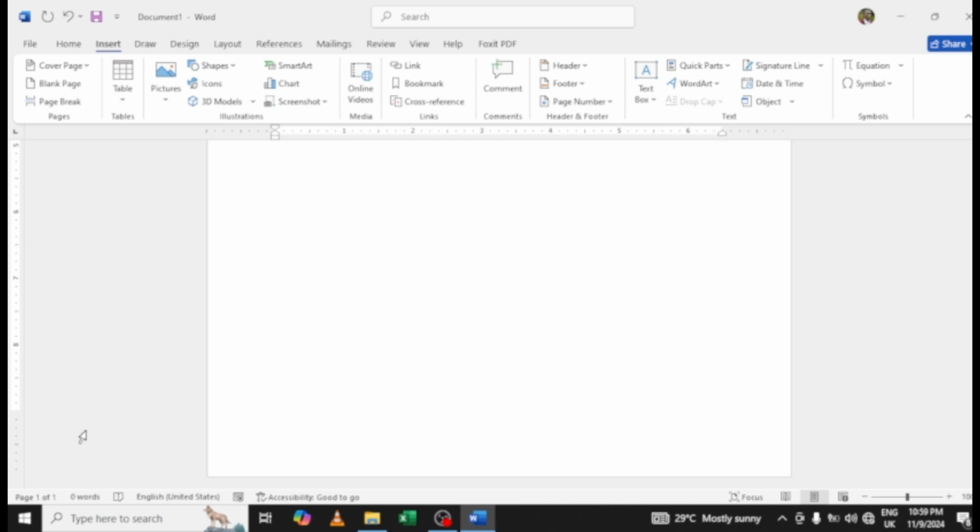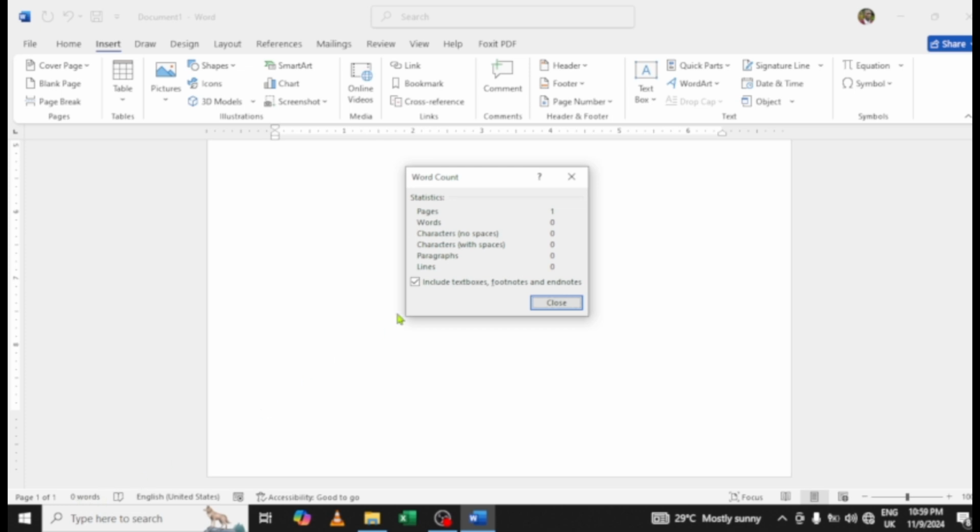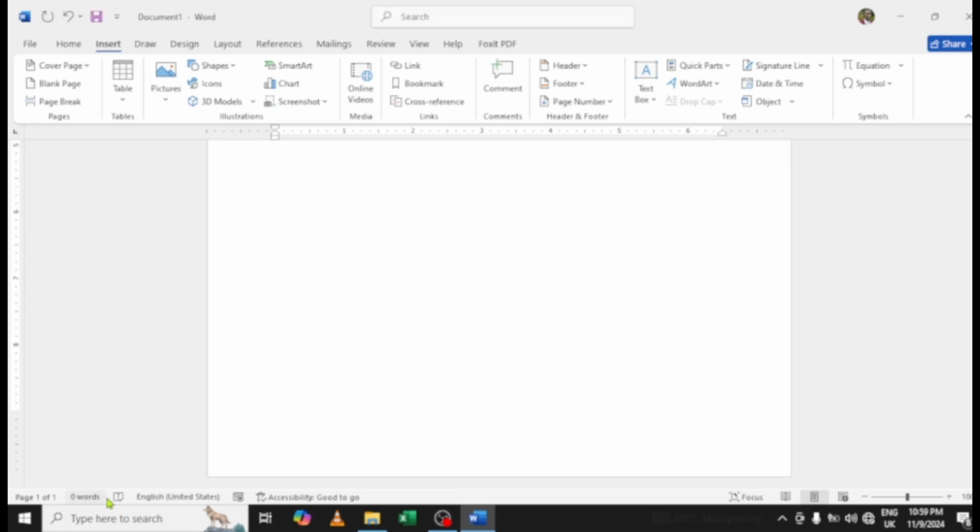That bar is actually slightly above the taskbar. It is called the status bar, and that bar moves from the left to the right. It has a number of components. We're going to talk about them, and amongst which we can have the document information area. So starting from the left, we have what we call the document information area. Now the document information area has a number of things, like we can see it here.